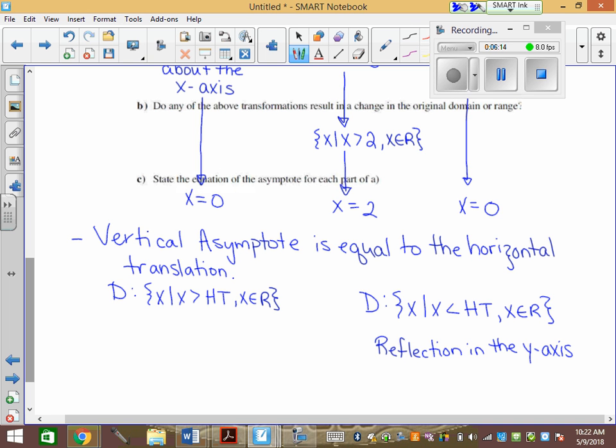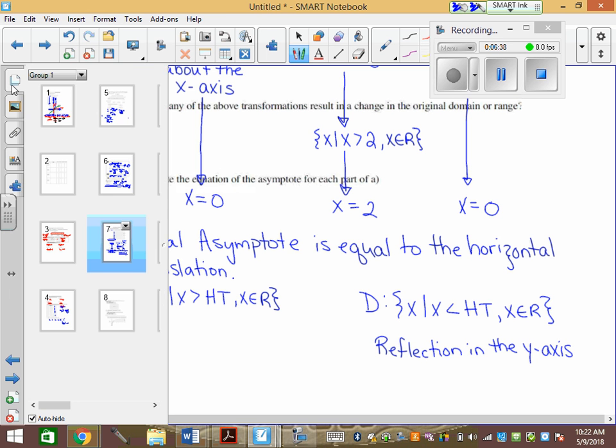And exponential is the complete opposite, right? A vertical translation moves your horizontal asymptote. And what causes it to be less than? A reflection in the x-axis, because it's normally up here, it's now down here, right? Reflecting about the x-axis. You agree? And what are exponential and logarithms? They're what of each other? Inverses of each other, yes.